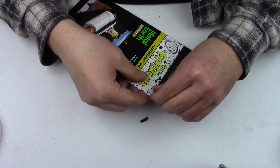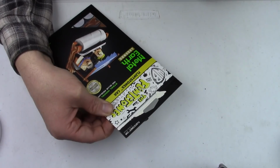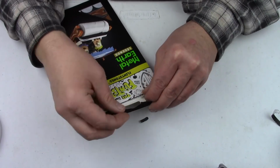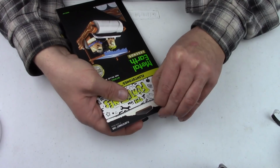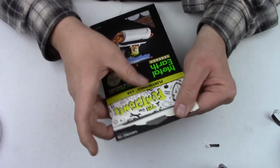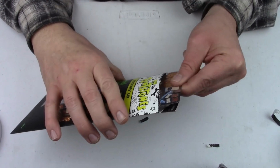That's my luck. Almost got it all the way through. There we go. That's that easy open at work there. I hate easy open packages. They're never easy to open, unless it's like a yellow moon on the second Monday of the fifth month of a house of something. It's just ridiculous.